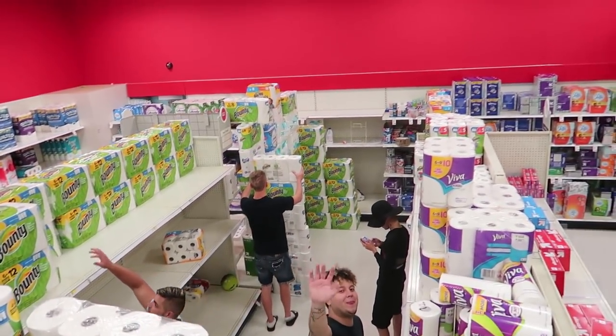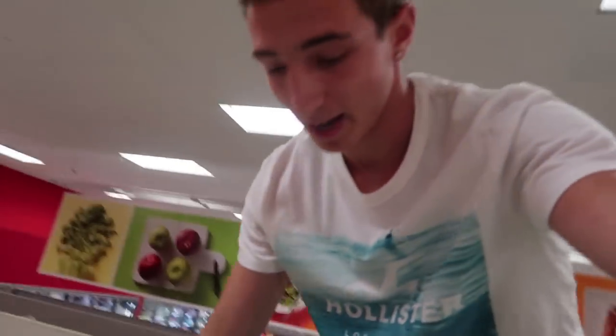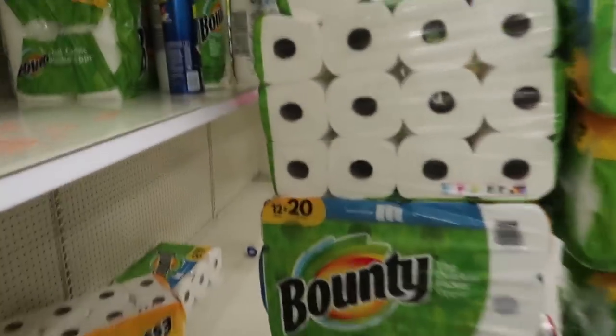Look at the fort, boys. Look at the freaking paper towel fort. I'm really high right now. I should probably get down. Let's go. Hop back in. Oh, man. Let's get it. No, what just happened? No. I just got hit in the head with like five, and then all of a sudden, everything comes knocking down. That's all good. We just fix it back up.